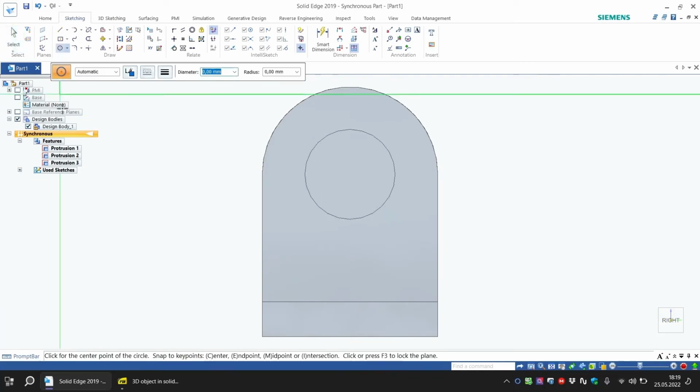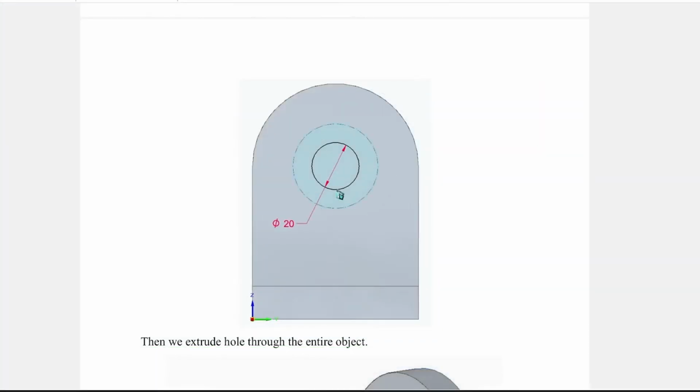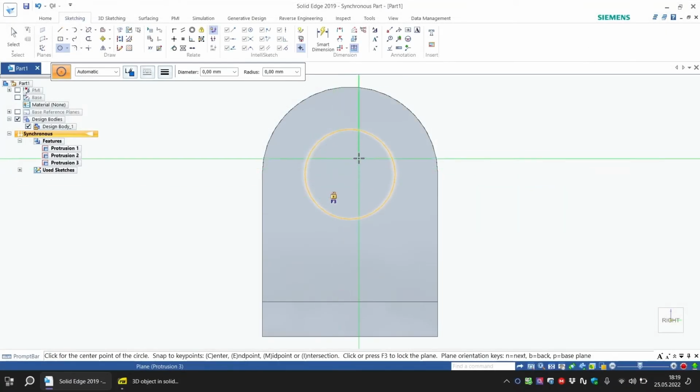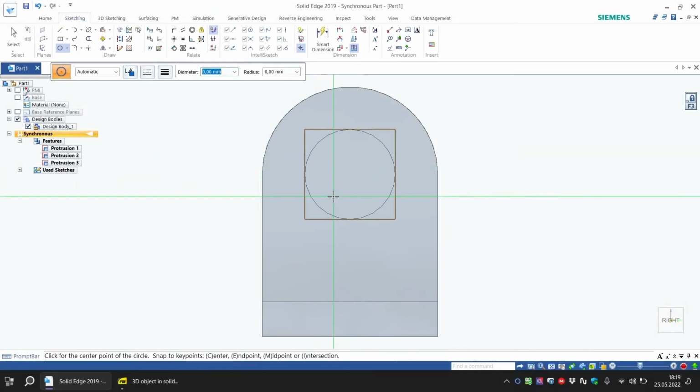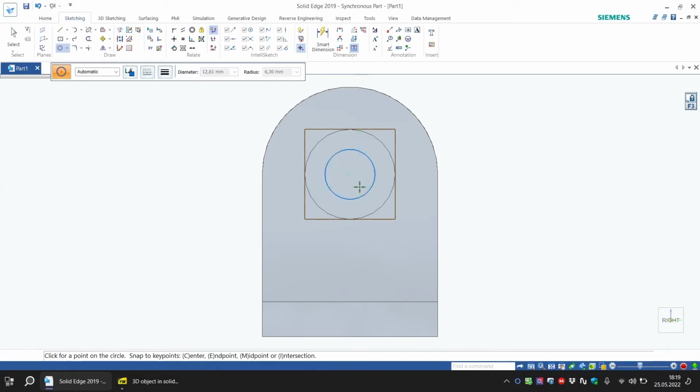We have to draw another circle. This time the circle has a diameter of 20 millimeters. Same procedure, we lock on the plane on the front of the cylinder this time. We click on the center, type 20 millimeters and confirm by pressing enter.